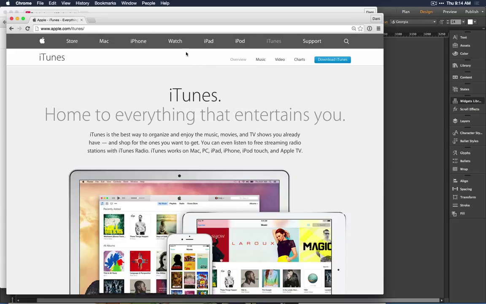I can tell that because there's a subtle indicator letting me know what page in the nav I'm on. If I roll over Watch, again, they've redesigned their site. It used to be a little bit different, but the over state looks pretty similar to the active state. It's probably very subtly different, but it allows me as a viewer to know that there's a clickable area. When you're talking flat design, it really starts to be important that you give these subtle clues to the viewer of your site around where they can click.